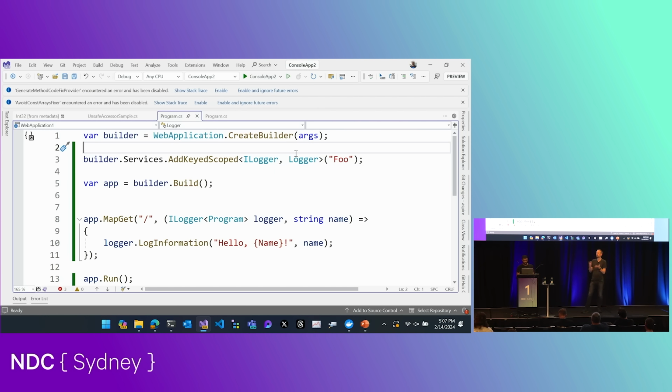Right. You might want to, if you're using something like Dapper, the data access library, not the distributed systems, anyway, you might want to put a SQL connection into DI, like a SQL connection factory, but maybe you've got 2 database servers. How would you do that today? Well, you can't. You can't put SQL connection in twice. You have to wrap it with a wrapper type for each one, or create your own factory type that you pass a string into, or some type of key, to get out the one that you want.